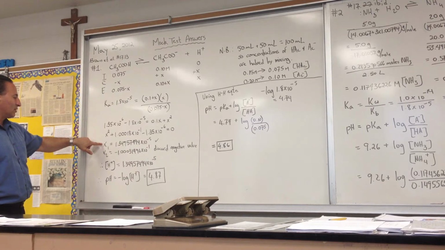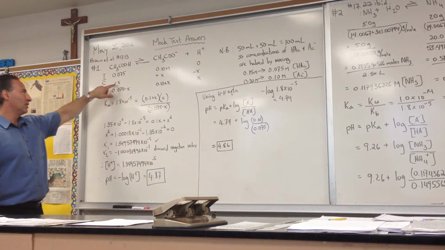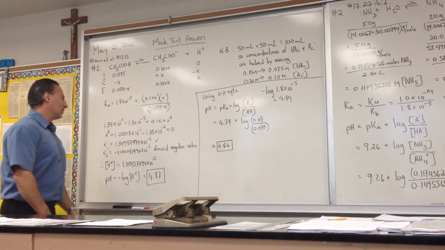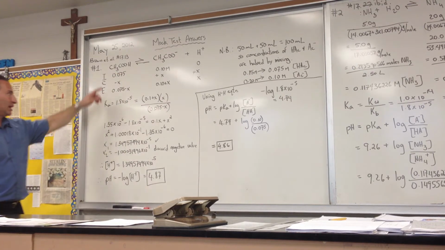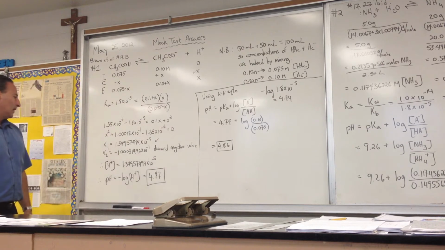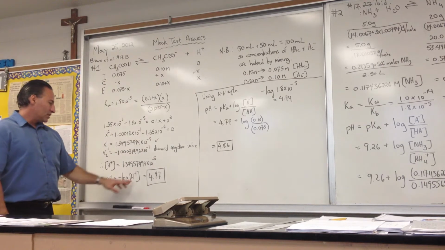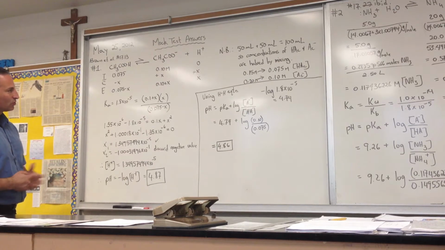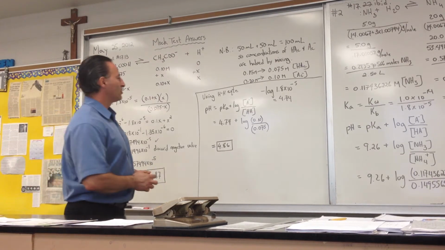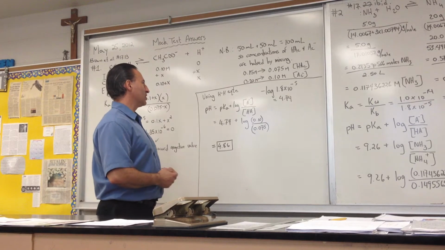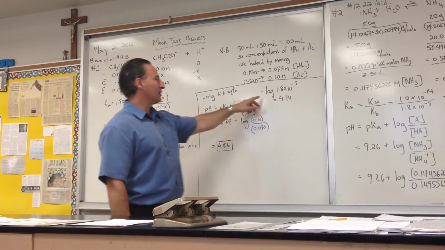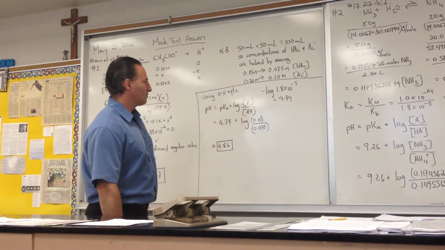But if you set up your value correctly, then a negative concentration should be discarded. And so this is the correct answer for the H plus concentration, as well as the amount of acetic acid that further dissociated and how much acetate anion appears. Plug that into the pH equation and you get a pH of 4.87. You can also solve the same equation using the Henderson-Hasselbalch equation. All you have to do is find out what the pKa of acetic acid is by taking the negative log of the Ka. That gives you 4.74.